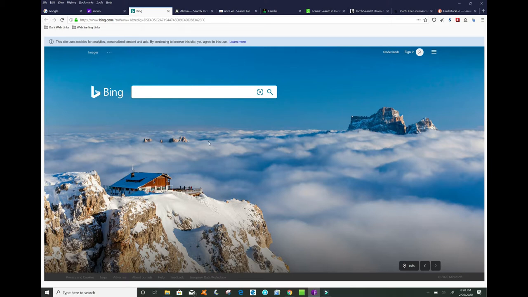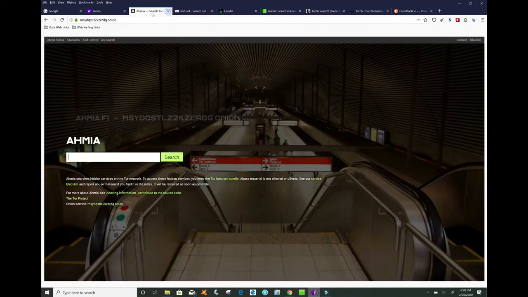Now, the dark web is different. It has a lot of different hidden services, and it's not actually indexed by the classic three search engines. So the question that often arises is, when you're on the dark web, how do you search? Are there search engines that exist? We're going to talk about five of the big search engines on the dark web, and then a sixth one, which is a little bit of a hybrid.